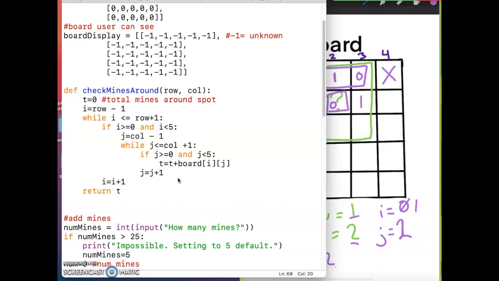And then we check the next row. And if we see another bomb, we're going to say, well, instead of 2, now we've got 3 bombs. So at the end of this function, we're going to return the number 3. That is how many bombs are around the spot in question. And on our display board, we'd end up putting a 3 right here. The display board is different than our regular board, so it wouldn't have all these other numbers. It would just say, you asked about this one spot, and I'm going to tell you that this one spot has a 3 in it.